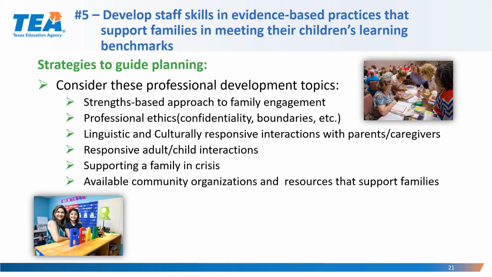The next component to include in your high-quality pre-kindergarten family engagement plan is component number 5. Develop staff skills in evidence-based practices that support families in meeting their children's learning benchmarks. This component addresses how well prepared pre-kindergarten teachers are to support families. It's crucial that LEAs include family engagement topics in professional development for their pre-kindergarten teachers throughout the school year. Identifying how staff are being prepared in the areas of family engagement is at the center of this component.